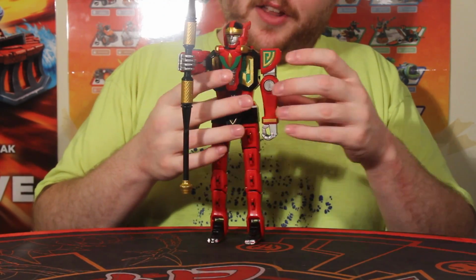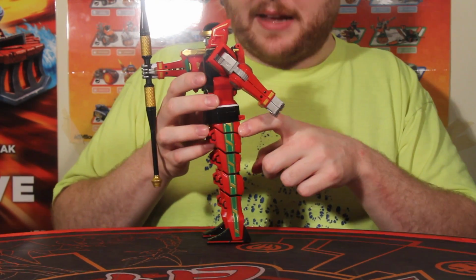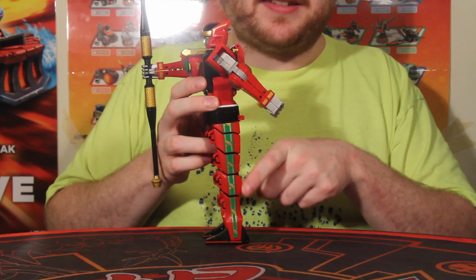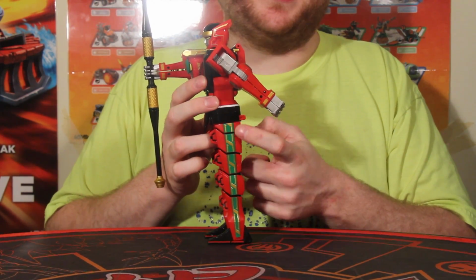It still has all the normal flexibility, although a lot of what is so good about this sort of series is that all of this detail that you can see on the legs here is rendered in the paint, and the paint is actually surprisingly high fidelity.